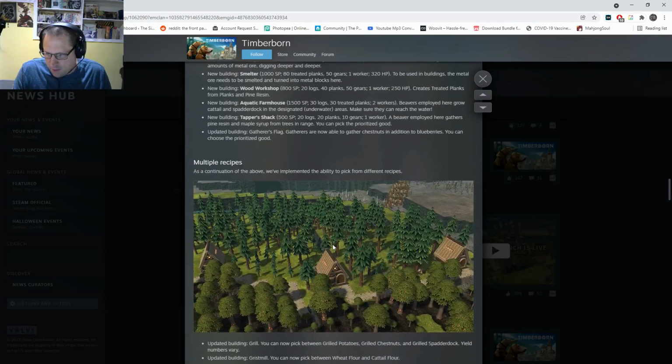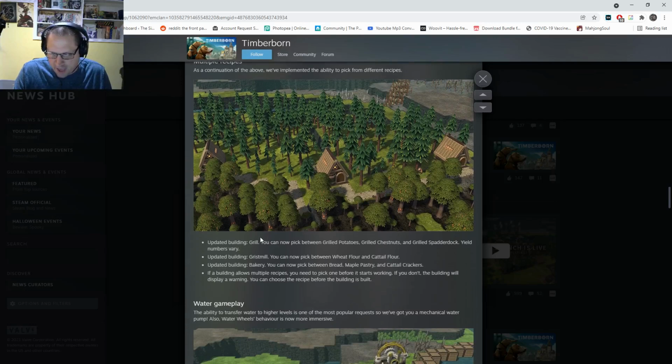We've implemented the ability to pick different recipes. When I loaded into the game, it did say that a bunch of my buildings needed to have a recipe in here. So yeah, grilled potatoes, grilled chestnuts. So you can't just eat the chestnuts raw. And spatterdock needs to be grilled as well. You can also get another thing for grist mills, wheat flour and cattail flours. And then for the bakery, we can get maple pastries and cattail crackers.